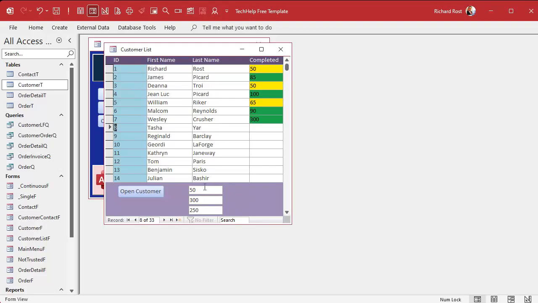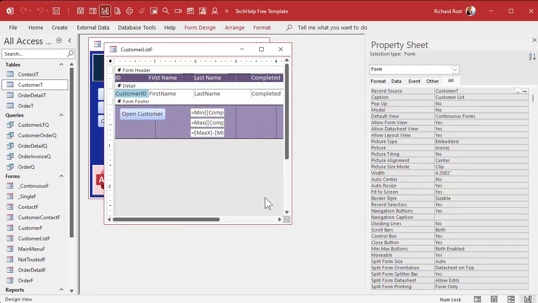Now, I know what the minimum value, the maximum value, and the difference is. Now I can chop that up into thirds, right? If the bottom is 50 and I have to go up 250, well, I could just take the difference, the range there, multiply it by a third, and add that to the minimum value. Makes sense? All right, so let's make 2 more fields down here.